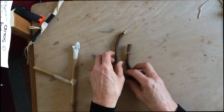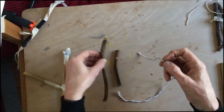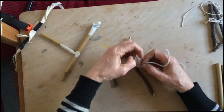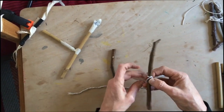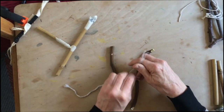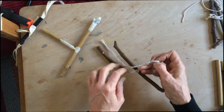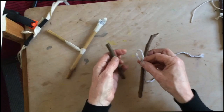The other way we're going to do it is using string. The first thing we're going to do is do the bit that's on the bottom. So I'm going to tie it around the stick like that. I'm going to go underneath as well, just to make it a little bit firmer. Then I'm going to tie it twice to make a knot. So it's once and twice.